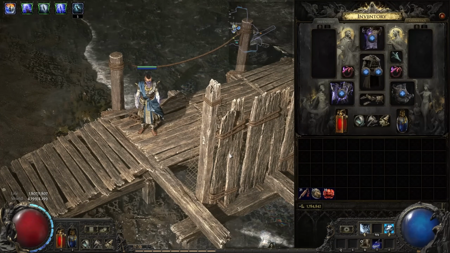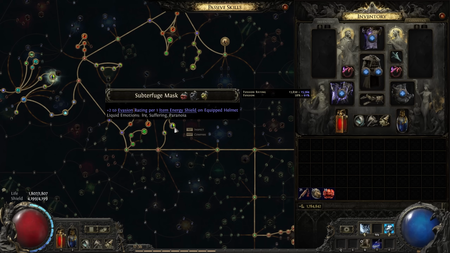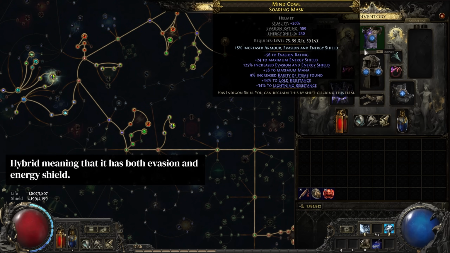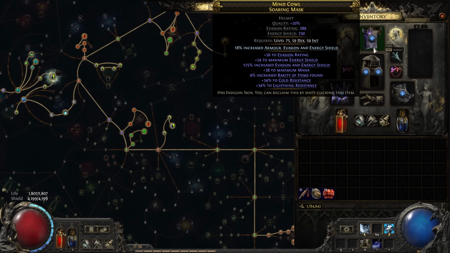However, a couple choices here. One of them is because of this node here, Subterfuge Mask. You have a choice between getting a helmet that is hybrid the way I have it, which means that this will give you attack speed and crit. Or you can go for a pure energy shield helmet to get you more crit and get you more evasion, which makes you a little bit more defensive, because you will get more evasion in general because of Subterfuge Mask. However, you will be missing out on some attack speed. So your mileage may vary.